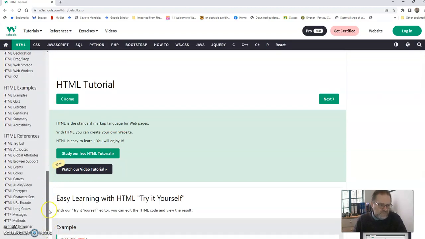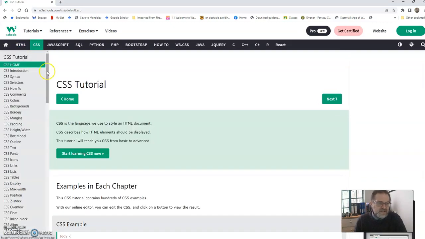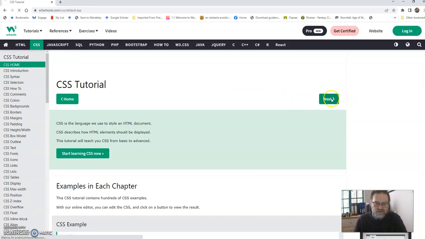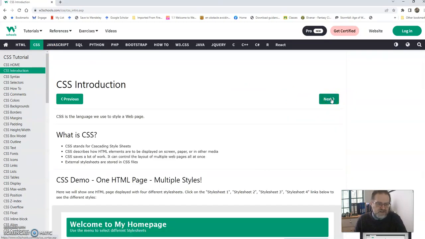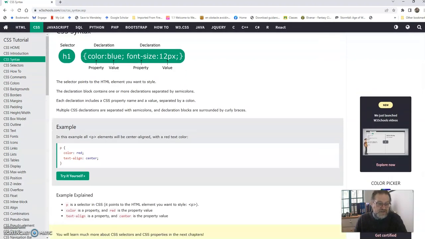You've got examples, you've got different tags, or you can look at CSS and you can see how CSS works. You can go through the tutorial which tells you exactly how it works, gives you examples and so on. So H1, I put the color, the font size. Okay, so that's basically telling you how you can set up paragraph tags.